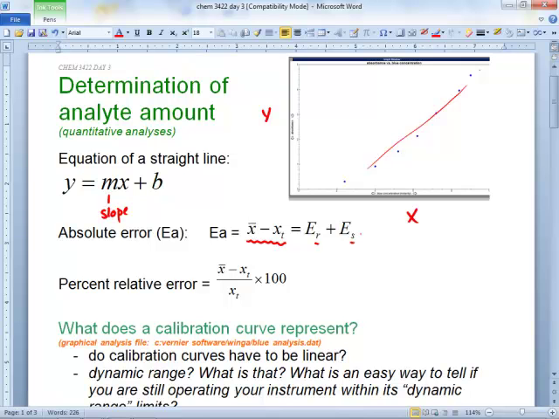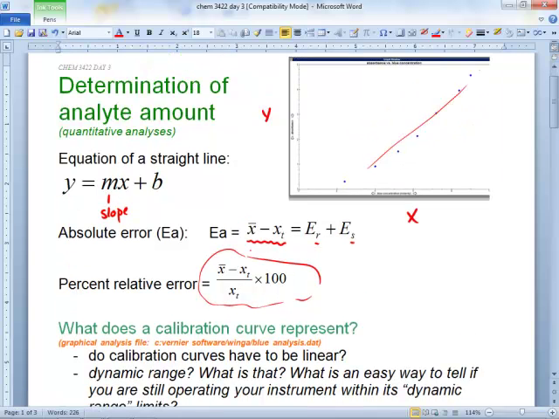Systematic, right? How can you tell the difference between the two, Alice? Yeah, but what does systematic mean? Random makes sense. It's bouncing all over the place, but how do you know you have a systematic error? Yeah. It's the one you can fix because the answer is always too high or it's always too low. You turn some knob, right? You're going to fix it. So systematic is the one that you really have a shot on fixing. Okay. And then there's another equation, percent relative error. Okay. So times 100 to get into percent.